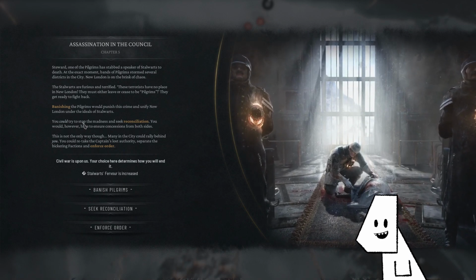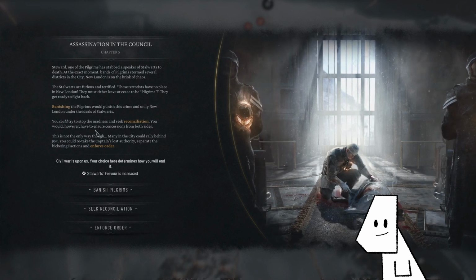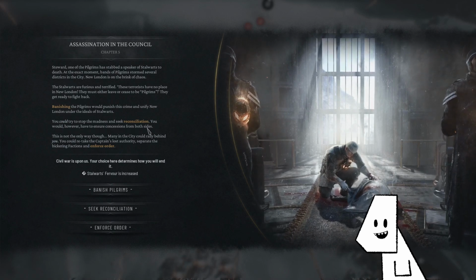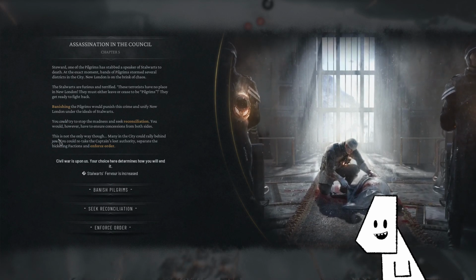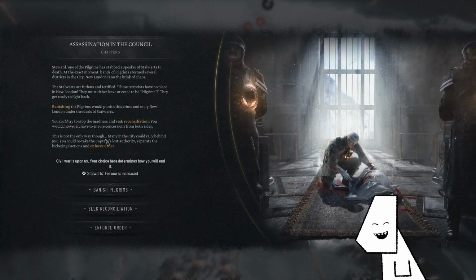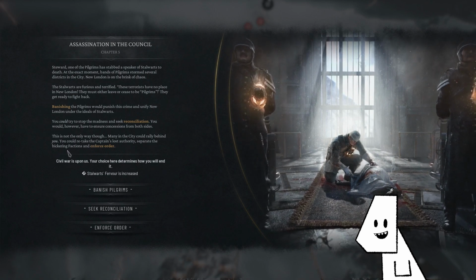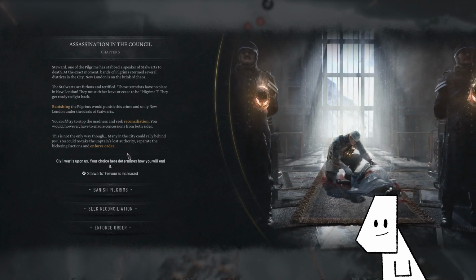You could try and stop the madness and seek reconciliation. You would, however, have to ensure concessions from both sides. This is not the only way, though. Many in the city rally behind you. You could retake the captain's lost authority, separate the bickering factions, and enforce order.